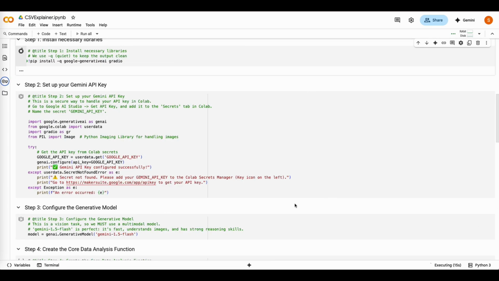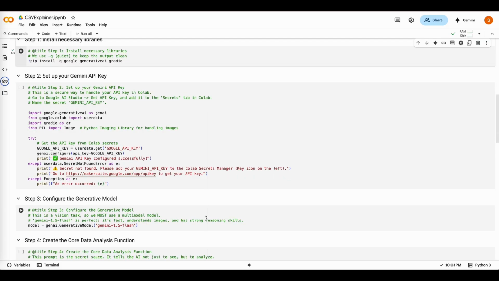Now, this is a critical step. This project requires an AI that can see and think. We must use a multimodal model. We are using Gemini 1.5 Flash. The term multimodal just means it can process different types of data at once. It's not just seeing pixels, it's capable of understanding that those pixels form letters, numbers, and a table structure.